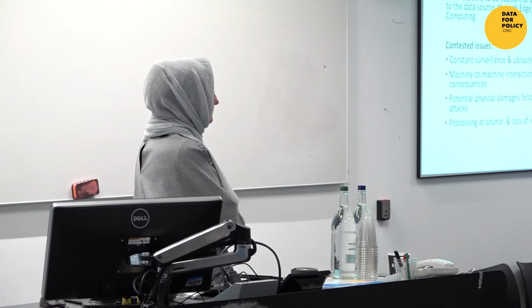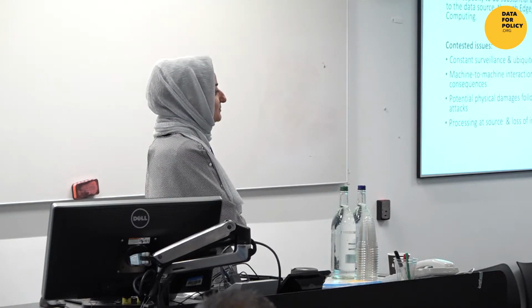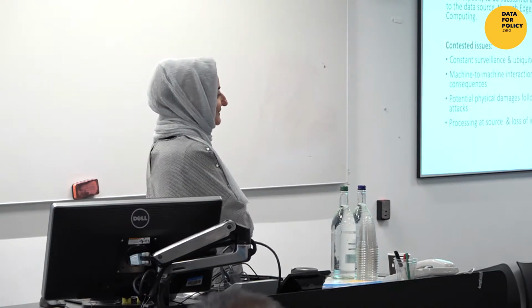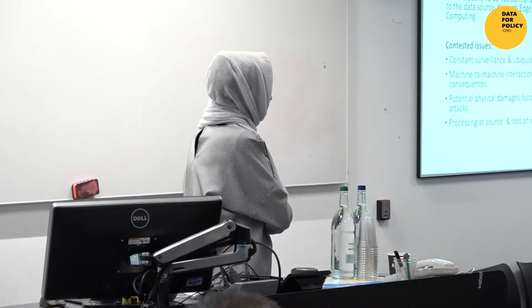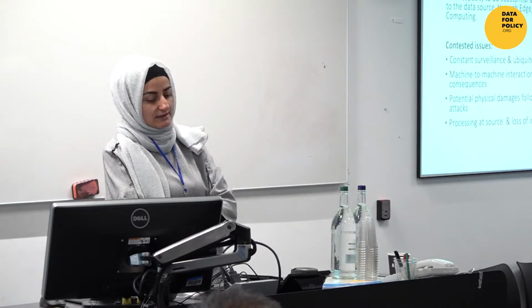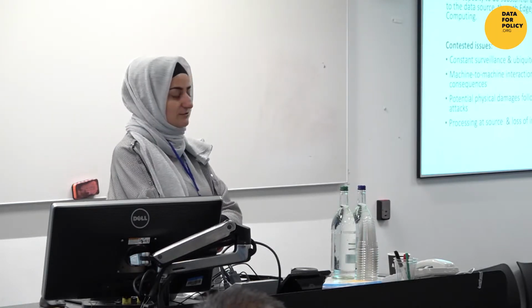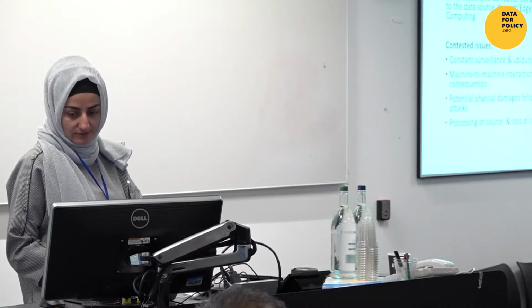We are also talking about machines interacting with other machines, with potential real-life consequences. So lots of questions again to ask there. And the advantage of processing at the source also comes with the issue of losing some information at the source as well, which can again create issues in subsequent stages.